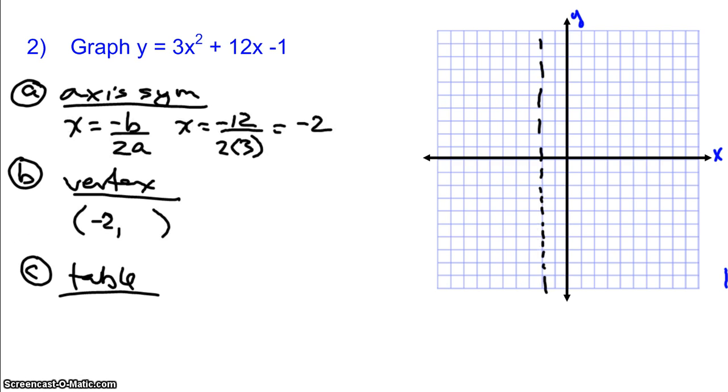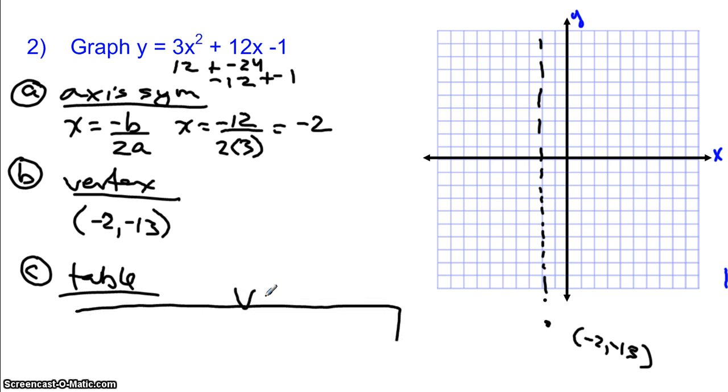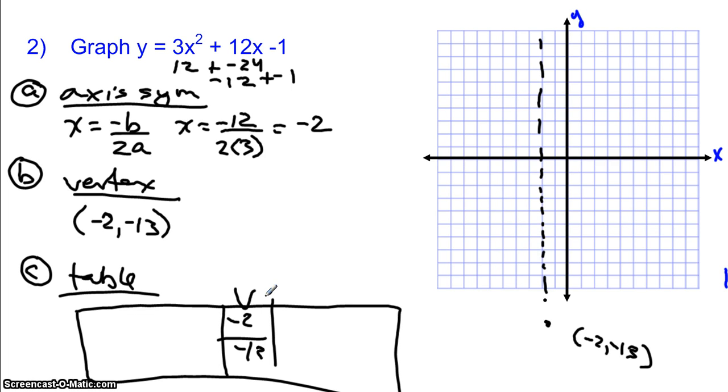Okay, so we start with our axis formula. We plug in carefully, and we found the axis at negative 2. So the vertex will be on the axis, so we plug negative 2 into the equation. Okay, so we plugged in negative 2, and we found that the y value of the vertex is at negative 13. So we could go plot that. We would go negative 2 and then negative 13 is somewhere down here. Negative 2, negative 13, that's our vertex. So when we make our table, we want the vertex right in the middle of the table. Negative 2, negative 13.